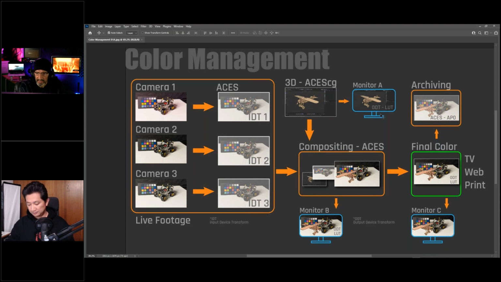And you will see that watching things on calibrated monitors with the appropriate ODTs, and I added a lot here, I'm going to explain why later, needs to apply to every single monitor you are using. And the calibration, here's the funny part, needs to happen not only per monitor, but per environmental conditions.